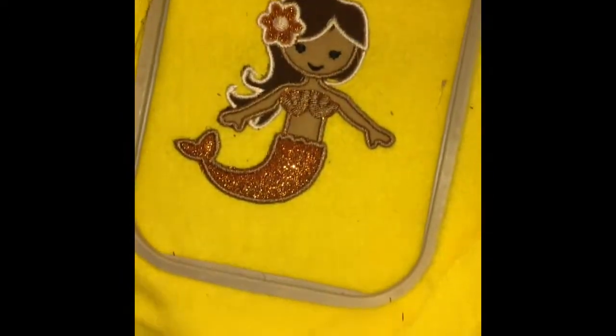So there's my cute melanin little mermaid. I love the glitter tail. Tell me what you guys think.